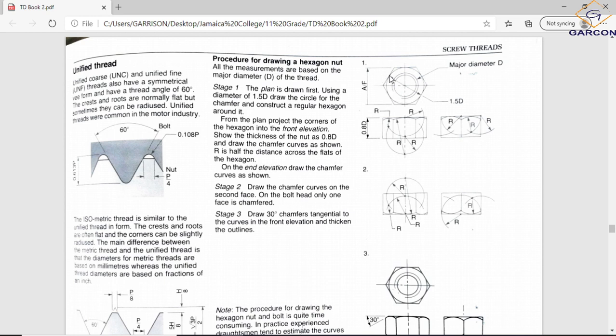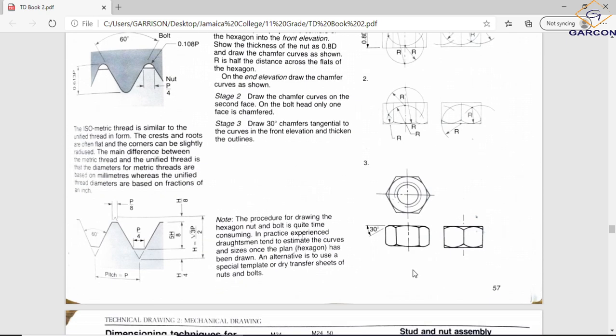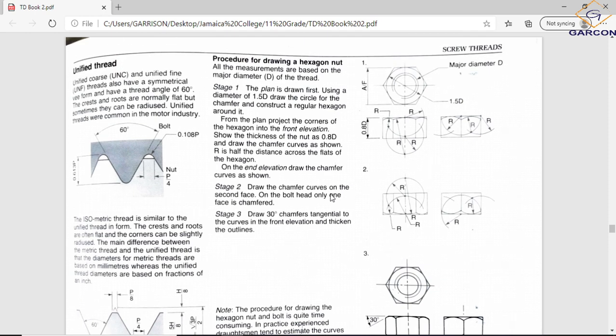Alright, now the head of the bolt is basically the same exact thing as the nut, right? If you draw the head of a bolt, then you basically get a nut, because the bolt will fit perfectly inside the nut, right? So when you draw a nut, you basically can just attach from here downwards the body of the bolt to get a bolt. So a nut plus a shaft creates a bolt. Alright, you will understand that further.